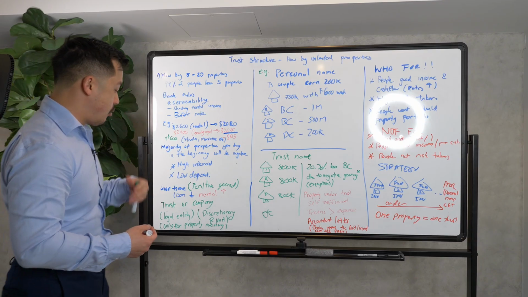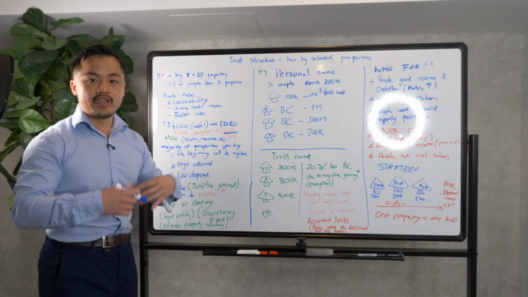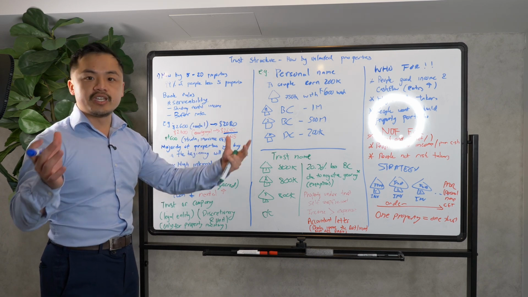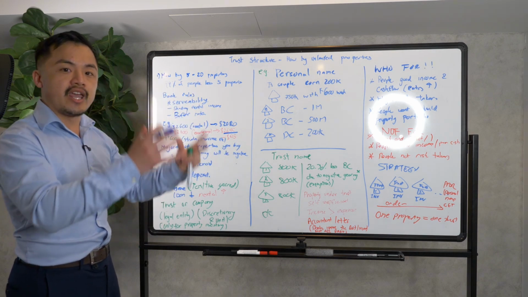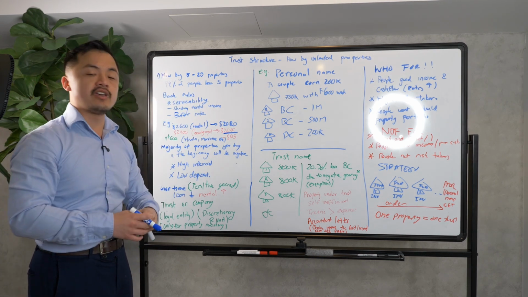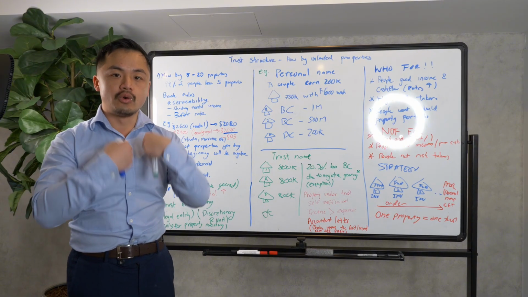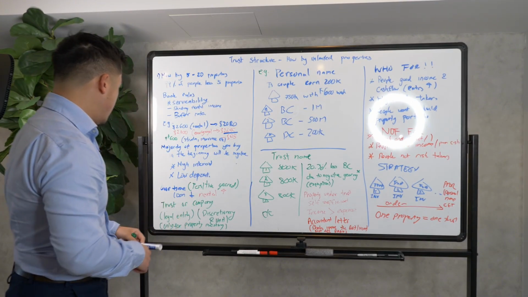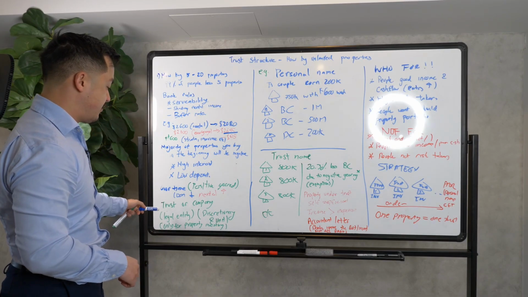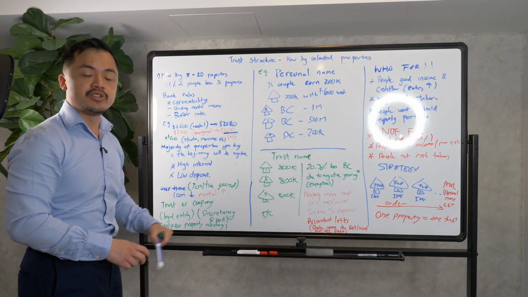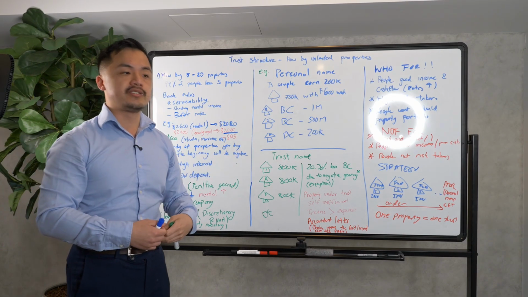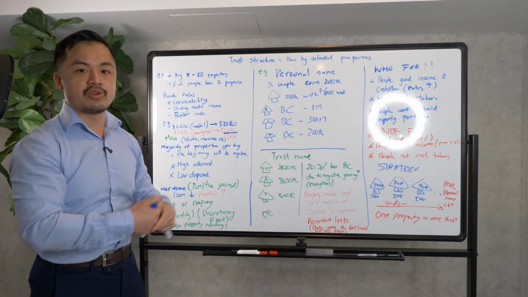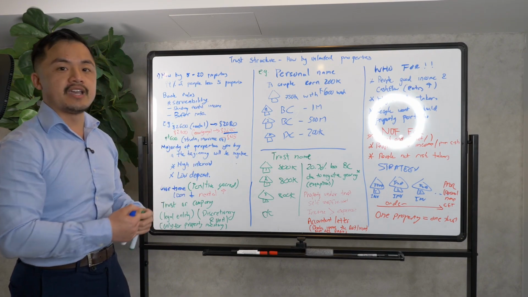Now, before I explain why, you need to make sure you understand what a trust or company structure is. Without going into the huge details and nitty gritty, it's just a legal entity that holds the asset. So instead of you holding the asset under your name, you hold it under this legal entity that helps protect your asset. We always try to prefer a trust rather than a company because you get a CGT discount. What that means is, let's say you made 100 grand profit, you get a CGT discount on that if you buy under the trust and hold it for a year, which isn't the case if you do it under a company.